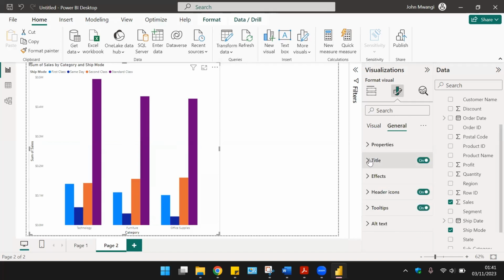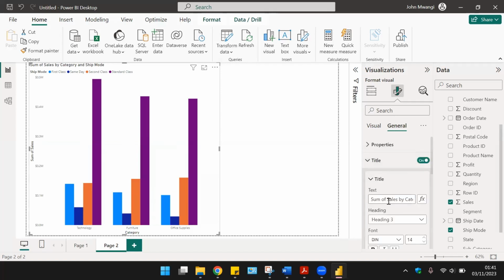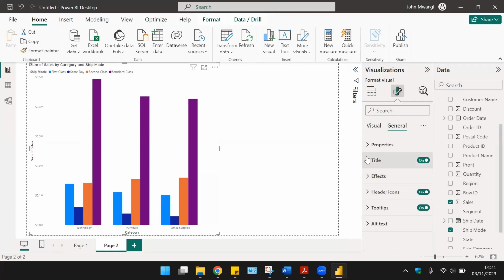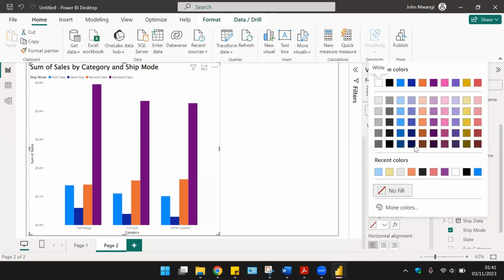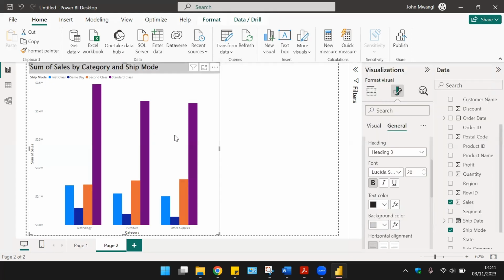And we can also change the title to whichever we like and customize that title using different font and font size, and customize that to our liking. We can also change the background of our chart to, let's say, this one, and our chart will look better.